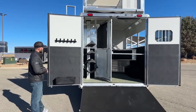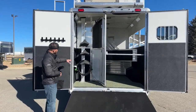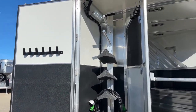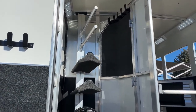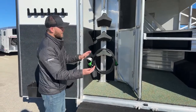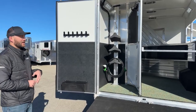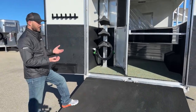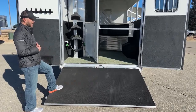There's a folding rear tack with bridle hooks on the door, a brush tray low, and removable saddle posts with blanket bars. There are also carpeted bridle hooks on the folding wall. If you're not taking horses and want more room for a four-wheeler or gear, you can remove the post, fold the wall over, and have a wide open entry to the back. There's also a ramp over the rear doors — doors close and the ramp closes over them.